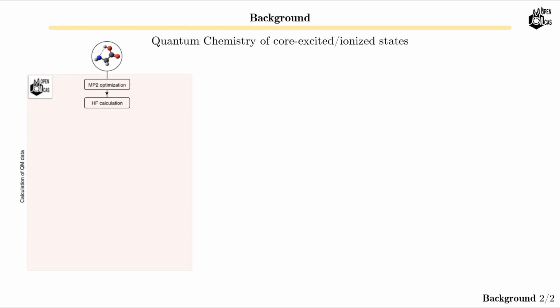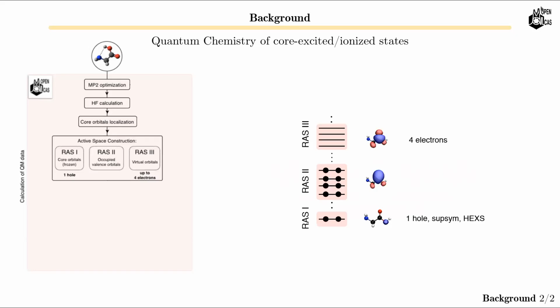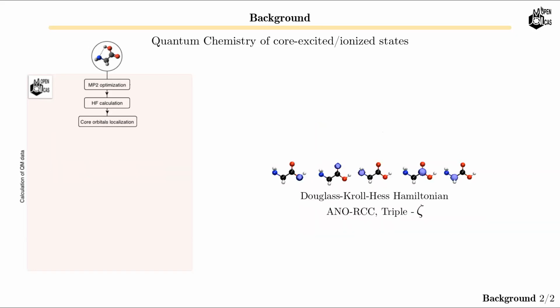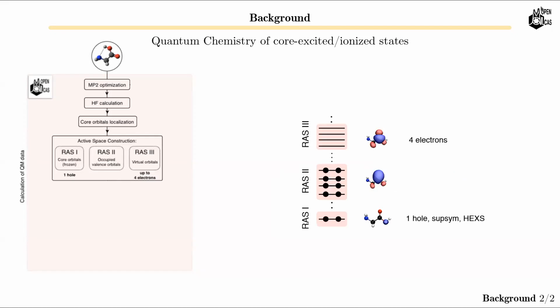Francesco told about that last year, but very quickly, it is basically the same protocol that we do for other spectroscopies. We have our molecule, we optimize the geometry, we compute the orbitals, we localize the core orbitals, because typically this is a good idea, we can discuss that. Then we select the active space. Since we are interested in transitions that involve core orbitals, we have to include the core orbitals in the active space, of course, and we have to do some tricks to keep this orbital there, because otherwise it's not there outside. Typically we use the RAS: in RAS1 we put the core orbital of interest, in RAS2 we put some valence occupied orbitals, and in RAS3 we put empty molecular orbitals that can be the arrival orbitals of our excitation.